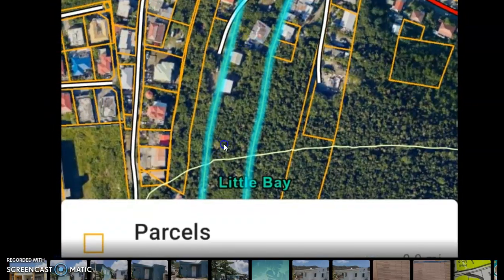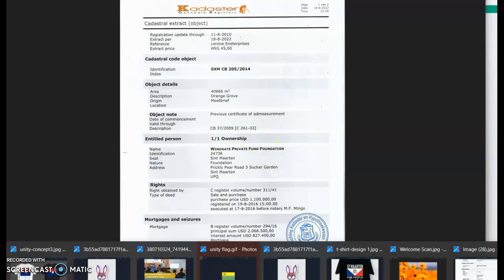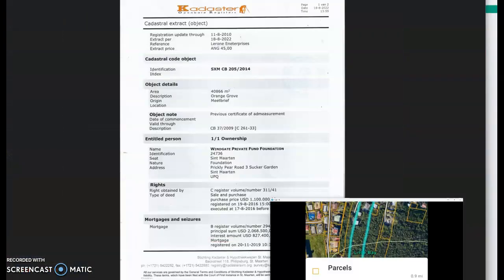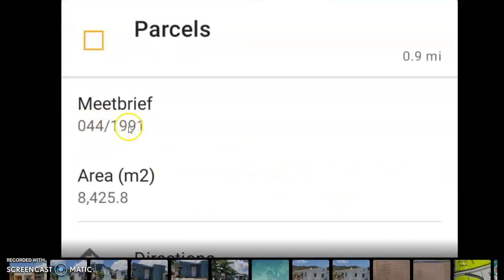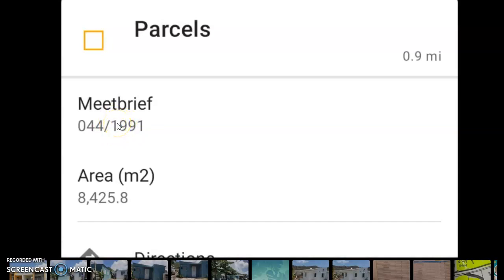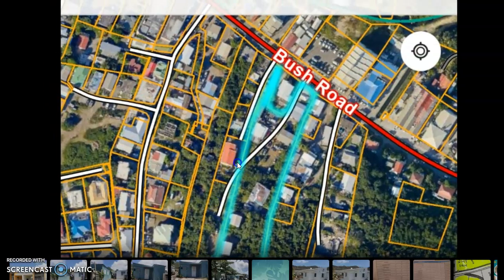So another question is how to establish ownership. So here you have the name of the owner of this particular land. So for the property, I take out a May brief for the property. Let me go back. Yeah, I take out this May brief, this title search, and it's in one person's name. I think it's in our great grandmother's name, right? So the whole land is in that one person's name, right?